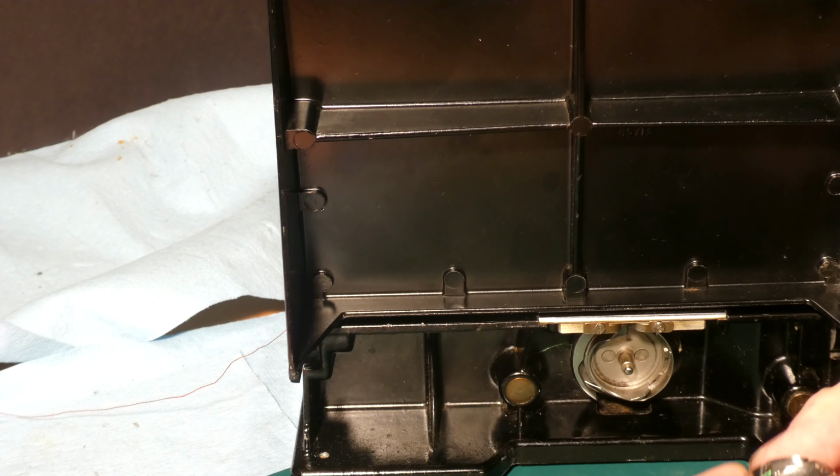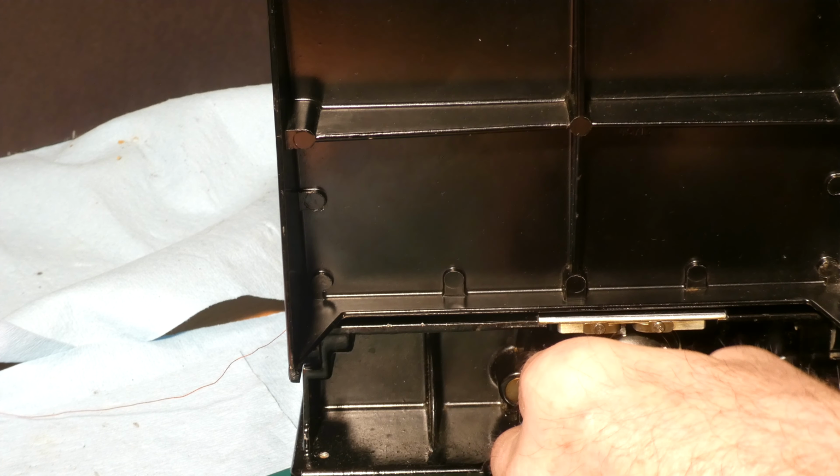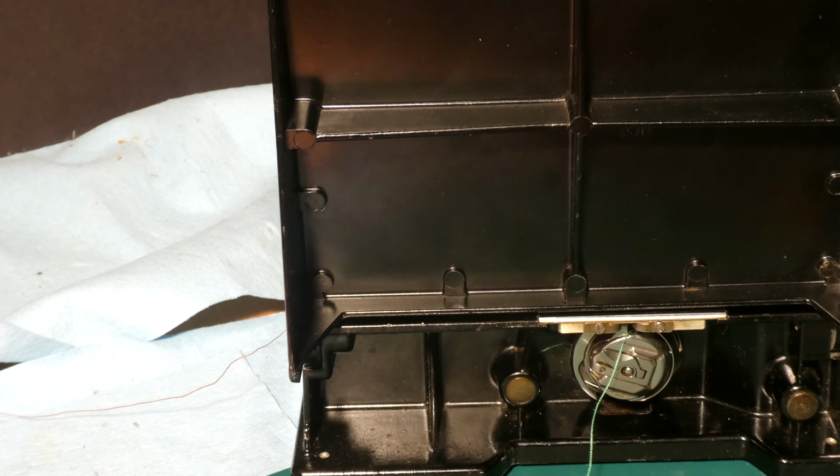So we're going to put the bobbin case and bobbin back in. And as we know, the way we do that is we open this little lever to keep the case locked in there. Set about 3 inches of thread, that may be four, but we'll leave that like that. We'll put that down. I have to thread the needle. Do I have to thread the needle again? Yes, I do.